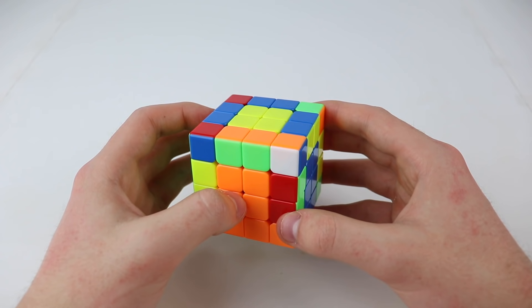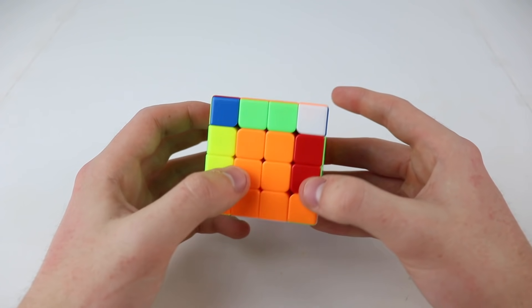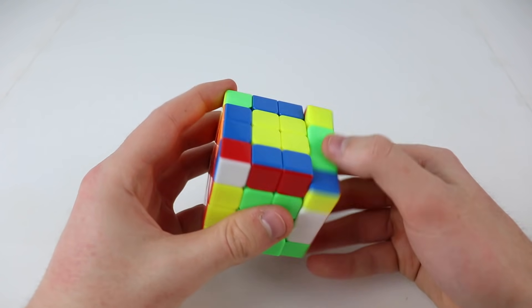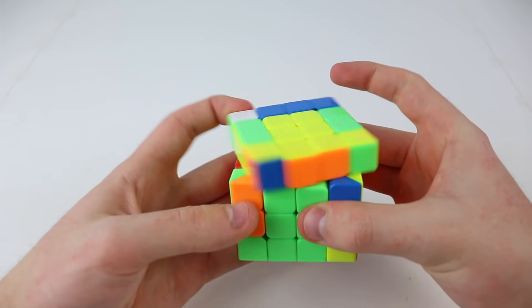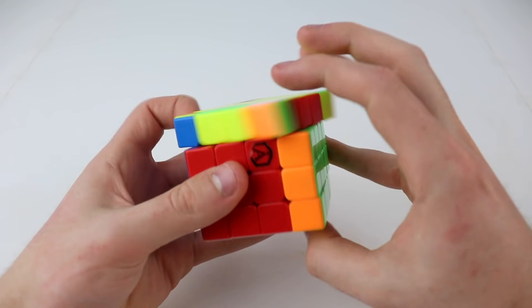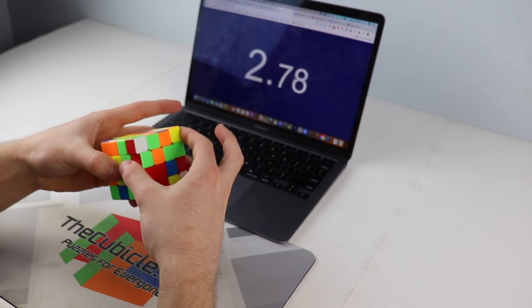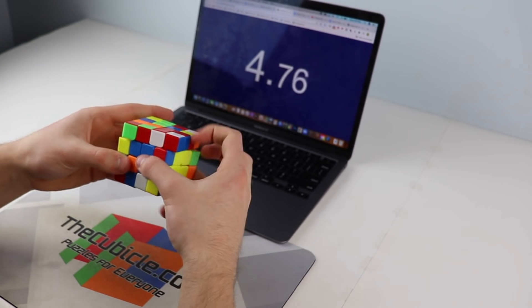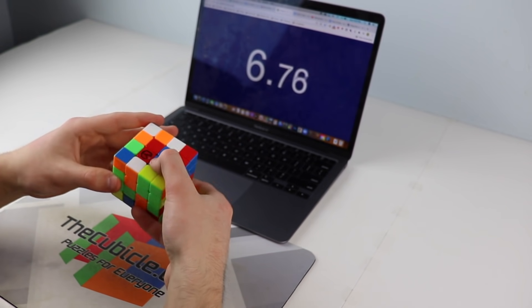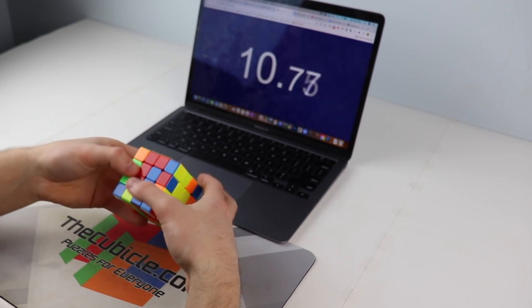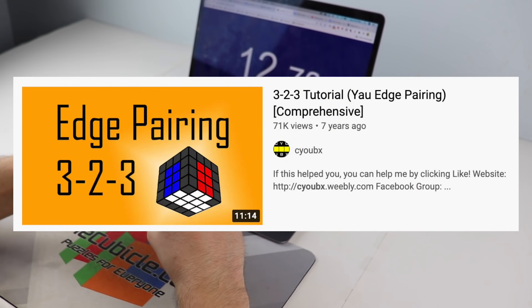Once you're done with that, you get to the 3x3 stage, which is the second big time save for Yao. You start your 3x3 stage with your cross solved. From there, you do 3x3 stage just like in the reduction method, but hopefully with a much faster time. The Yao method will take practice to be able to do quickly, but once you put in all of that practice, you'll be so much faster than you were before. I'll include some Yao method tutorials in the description as well, along with the video by Cubix that I used to learn how to do 3-2-3 edge pairing.